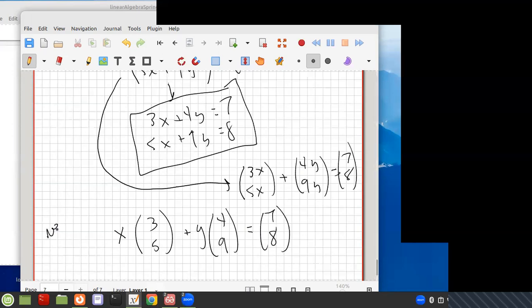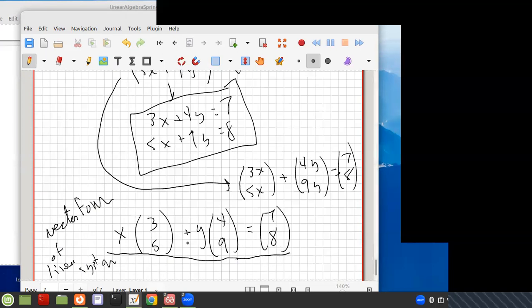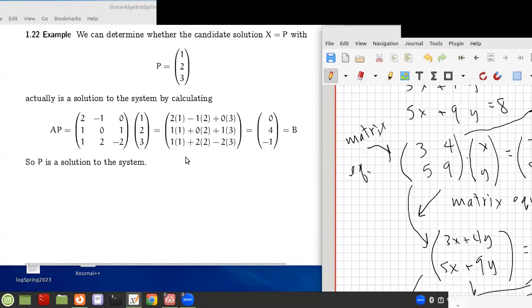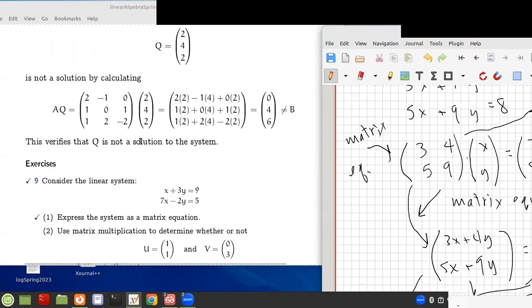So this is the vector form of a linear system. And this is the form that we'll use going forward into vector spaces. It's saying this linear combination of vectors, and this looks a lot like our solution set. It looks like how we were writing our solutions. So this is a third form that comes from the same matrix operations as this one. So that is behind this whole thing here.